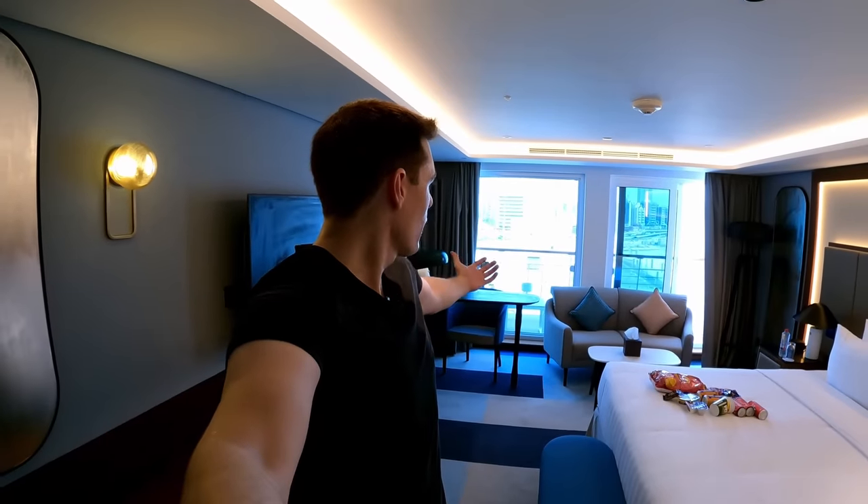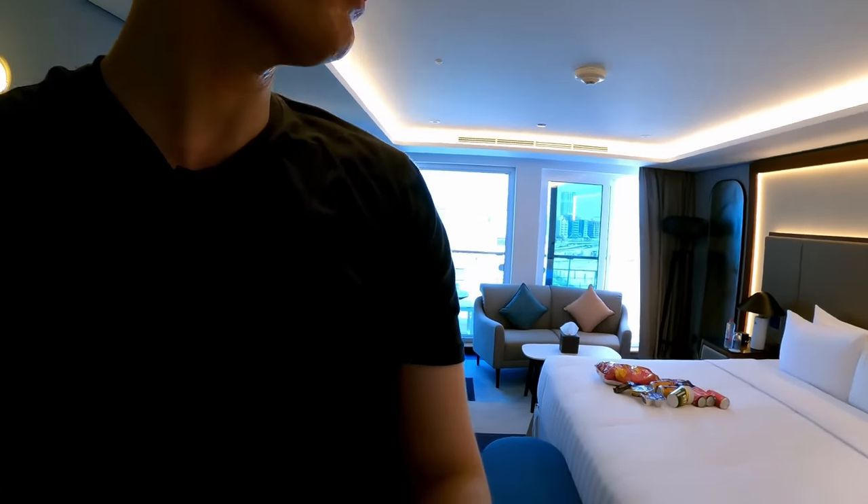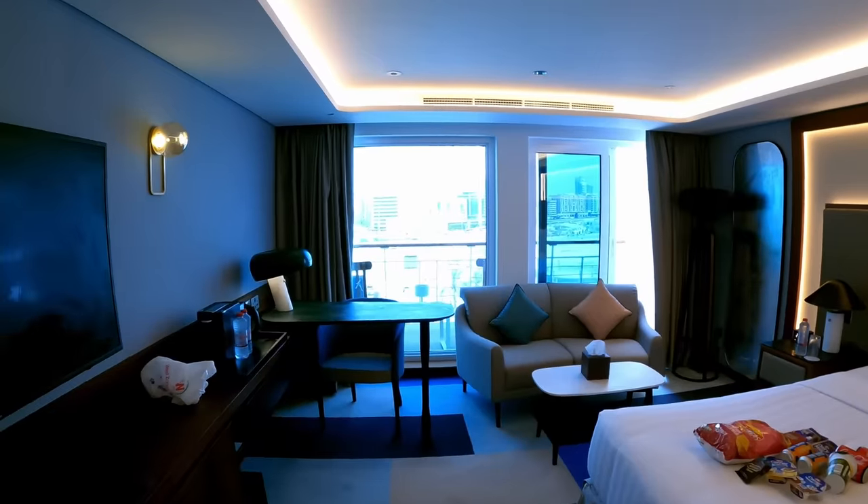I've booked this room at the cheapest day possible. Like most hotels in Dubai, the rates vary a lot — hotels here tend to double on weekends, especially now with the Rona and everyone doing staycations. This is a weekday and I'm paying 120 US dollars per night for this, which is not too bad. I've been staying in a hotel of about the same standard on the outskirts of Dubai for $40 a night, but for the novelty factor, just for a couple of nights.